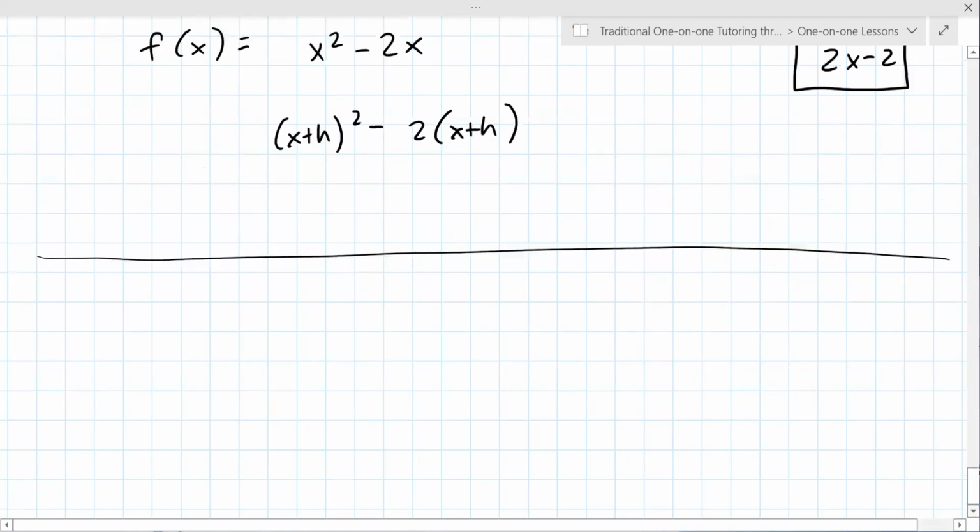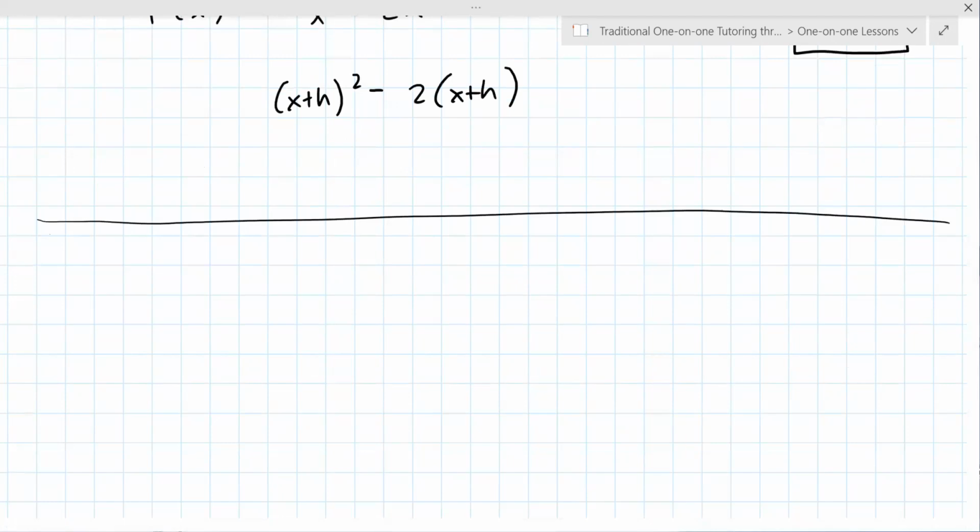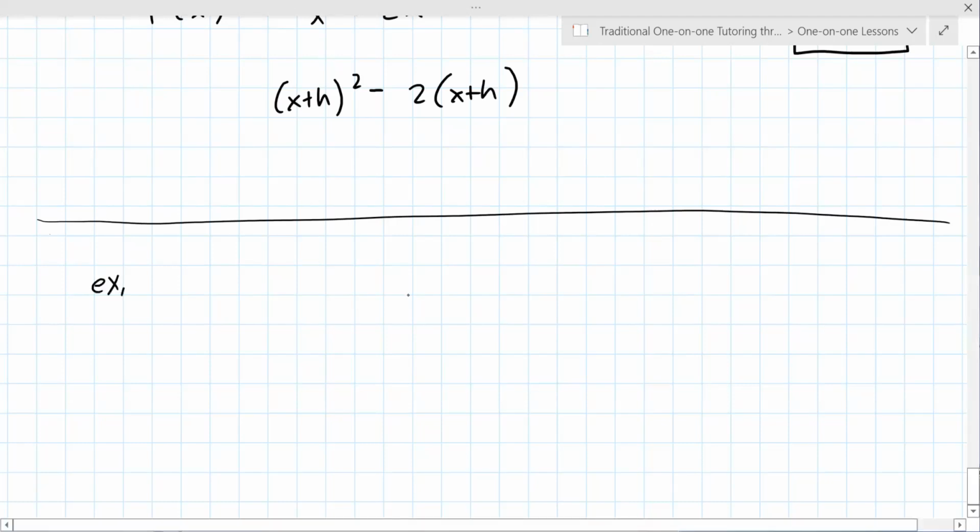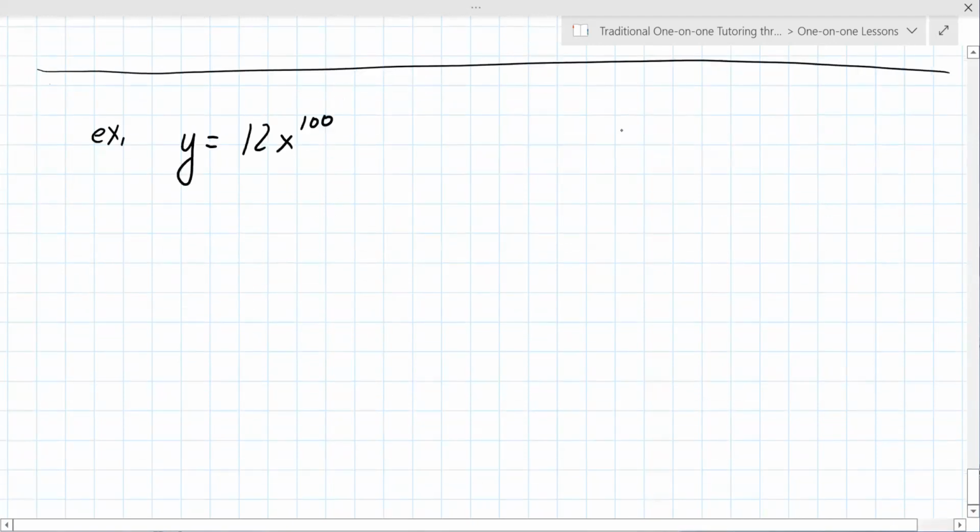Okay, so we're moving on to some derivative rules. Your instructor has written a bunch of them down. We talked about them yesterday. So let me just go through some of the examples that he gives. Let's say it's 12x to the 100 power. This is a power rule derivative. It's 100 times 12, 1200 x to the 99.